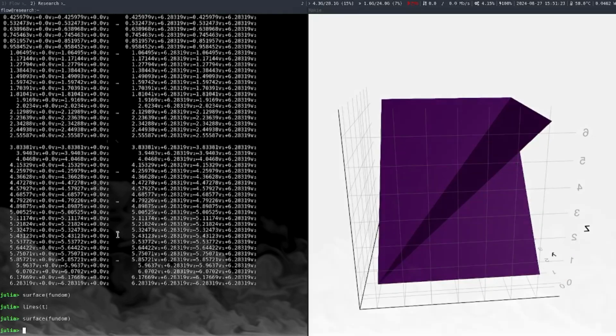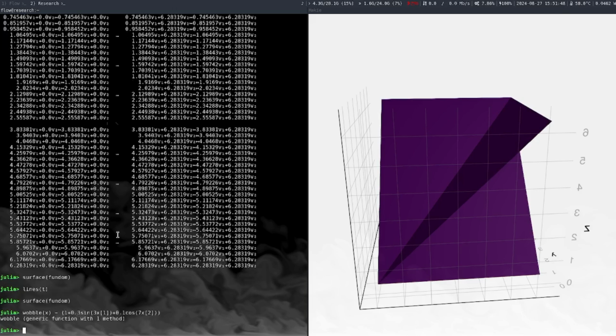So what if we have a function such as wobble? And we're going to investigate some higher dimensional geometries here using this TensorField framework. So that's wobble. And what about wumble?